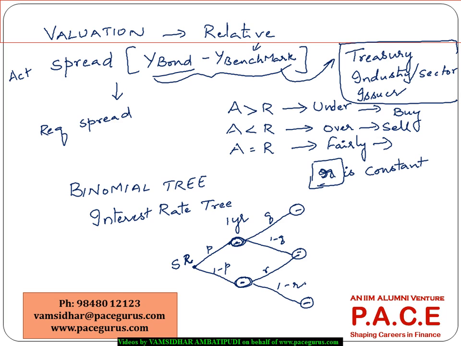But in this particular tree, we are assuming two different possibilities at any point in time for the next period, two different possibilities of interest rates with different probabilities assigned to each one of them, and that is what results in one period, depending on how many periods we are using. This is one period, this is one more period. So we have first predicted the interest rates for one period and from there for one more period. So this forms a 2-period binomial tree model. Otherwise I can create a 1 period or even n period binomial tree model.